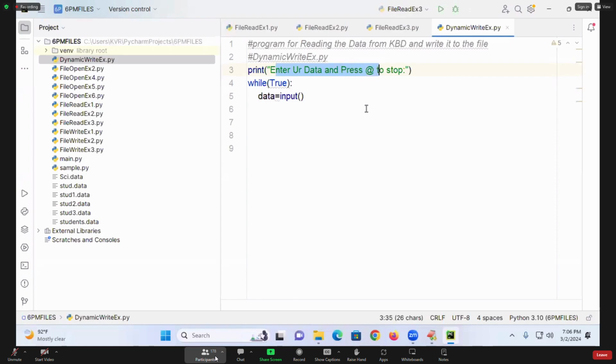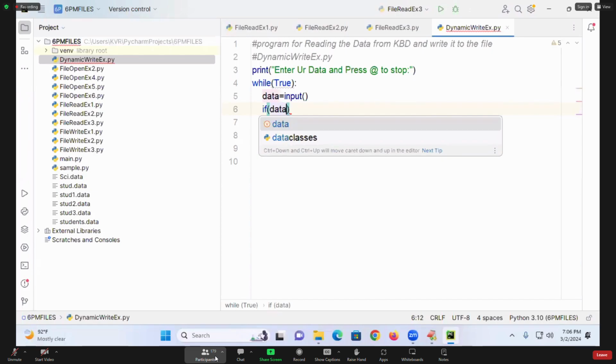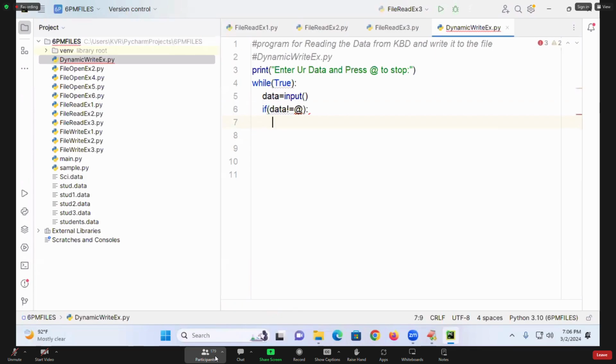The data which you are entering from the keyboard, you are saying input(). Now, if that data is not equal to the @ symbol, then you write to the file.